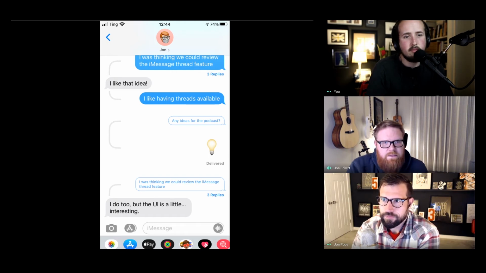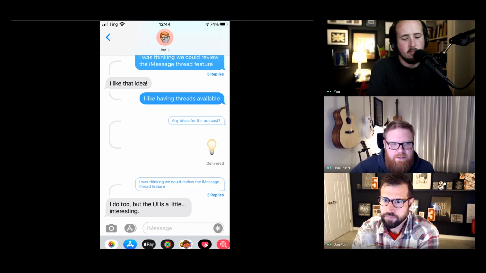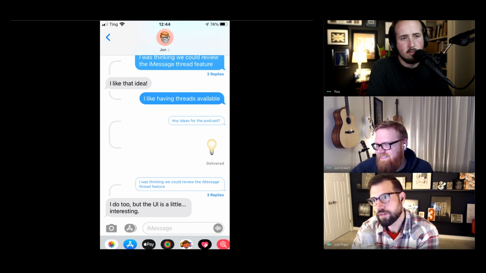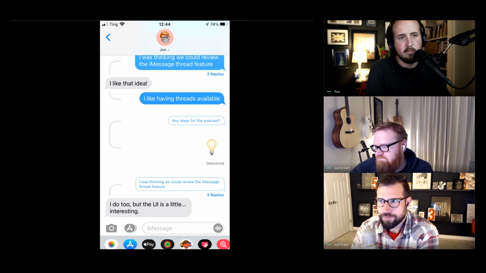Yeah. I think I agree with you. I think they're trying to make it more Slack-like and make it easier to have group conversations. I just think their implementation of it in this version didn't really hit the mark. I personally wouldn't use it, as far as I can see. I would rather just go to an app like Slack because that's what it's meant for. And maybe they are just trying to keep up with the times or expand the use case for it. But to me, I would think they would want to keep it pretty similar, but I don't know.